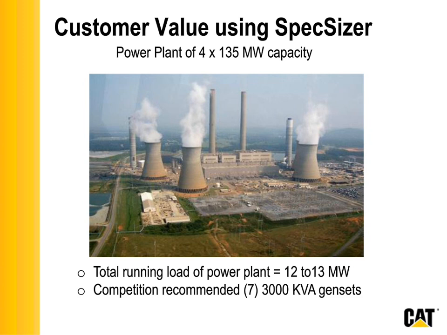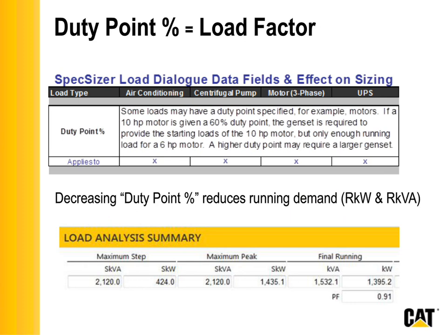First of all, I want to define duty point or load factor. Really what we're talking about there is your average load divided by your peak load. A lot of people get confused about this. It's not really that difficult to understand. Just think about it as your load factor, your average load divided by your maximum load in a given time period. And again, I've seen people get tripped up. They think that we're talking about the genset, which would be standby, prime, and continuous. That's a generator set duty. That's the average power output divided by the typical peak demand. But here in this case, we're talking about the load. We're not talking about the genset. We're talking about the load.